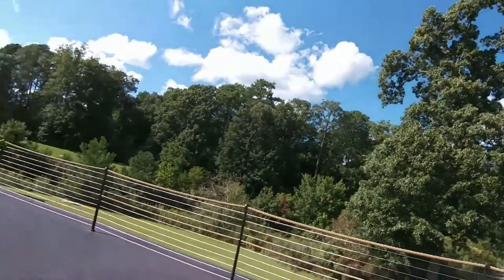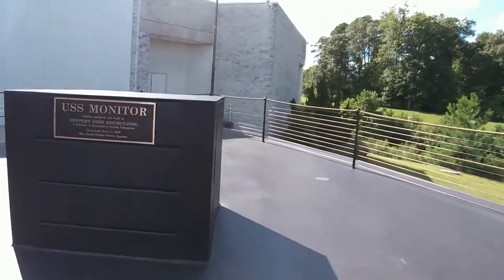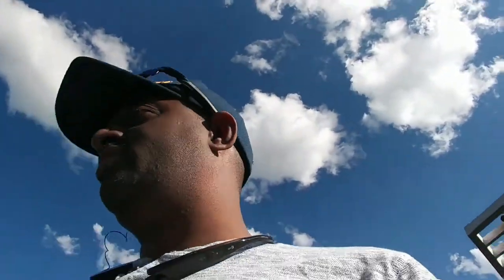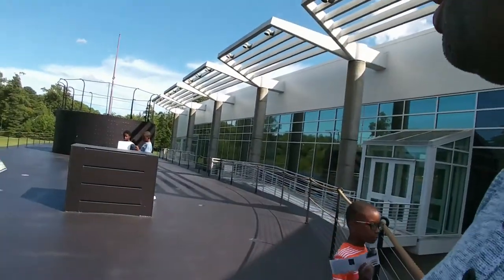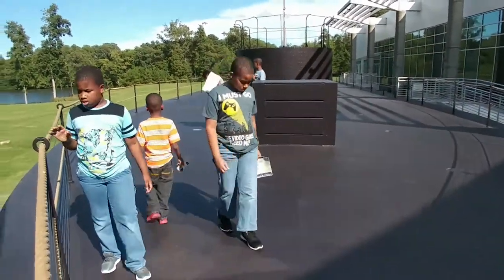USS Monitor, Newport News Shipbuilding. Replica, designed and built by Newport News Shipbuilding, a division of... So we're actually on a Monitor, kinda. It's a life-size mock-up of the Monitor. And this is cool because I've kind of always wondered, as a history nerd, how big it actually was. So this kind of gives you an idea of how big it actually was.